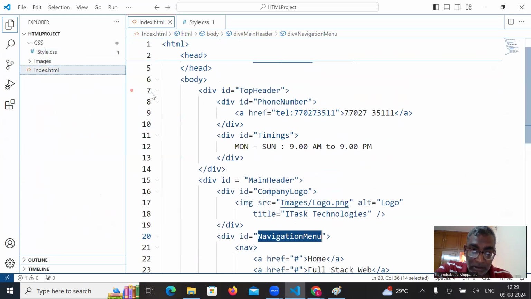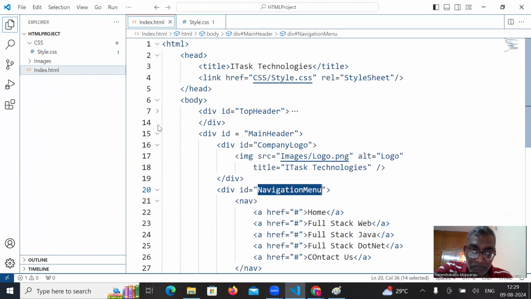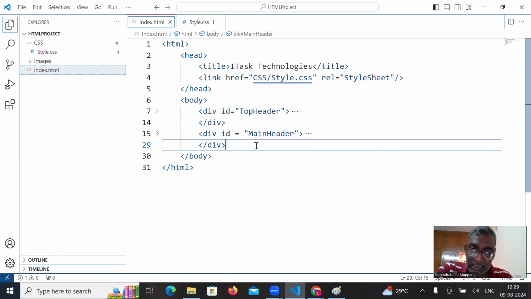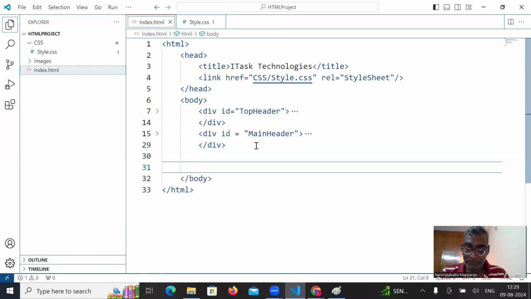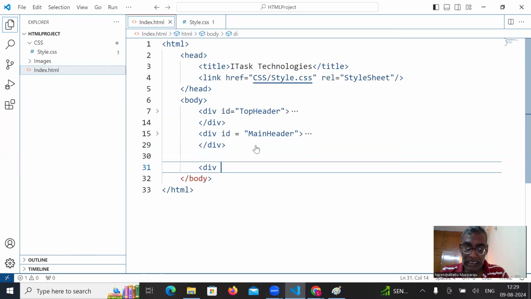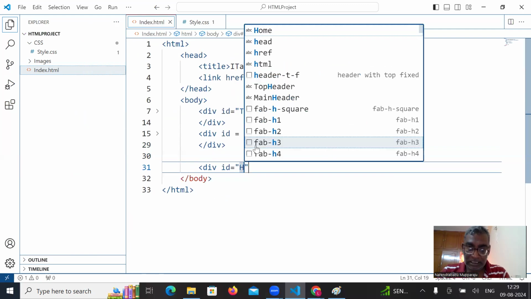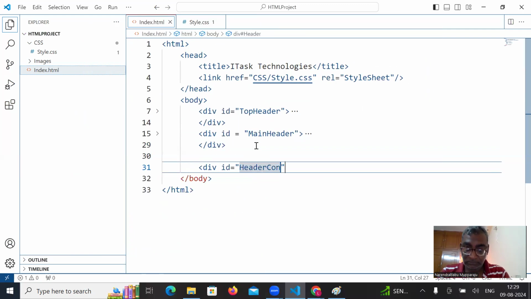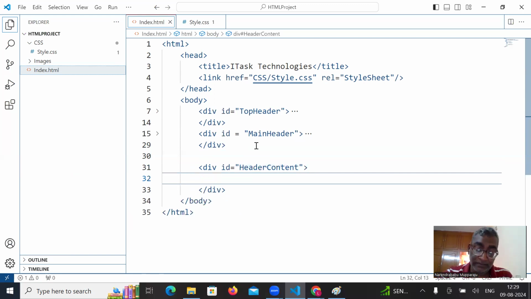Now my top header is completed. My main header is completed. Now what is the next? ID equal to header content. Anything you need to have header content.